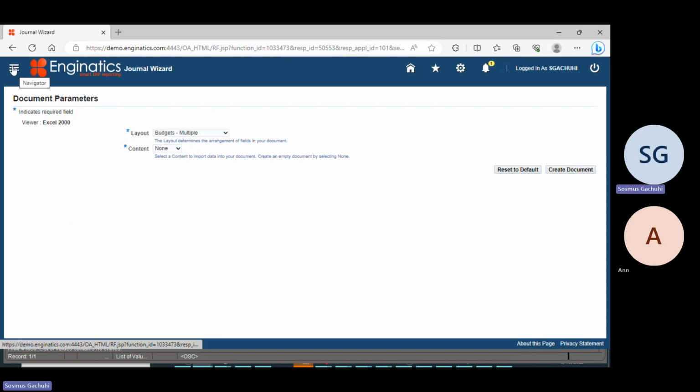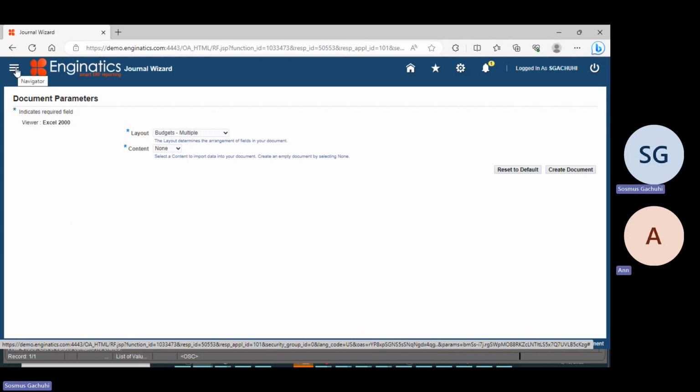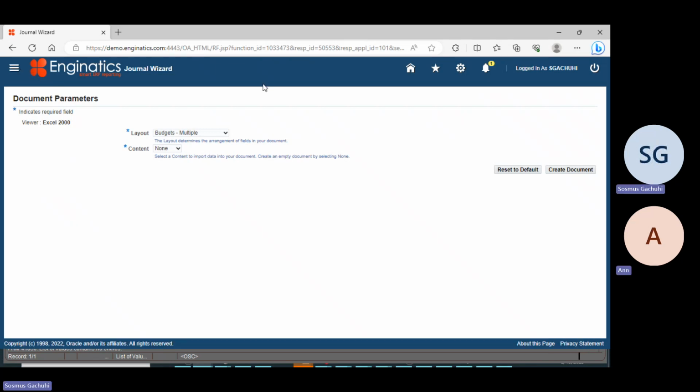This one we call a navigator. So you access all the responsibilities through these three lines here called navigator. If you want to know who has logged in, you can look at the far end on your top right. You can see who you have logged in as.